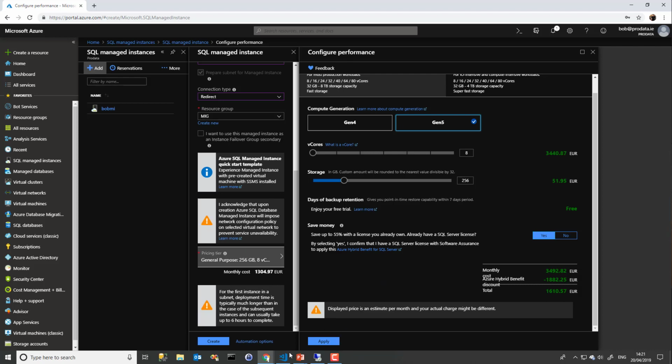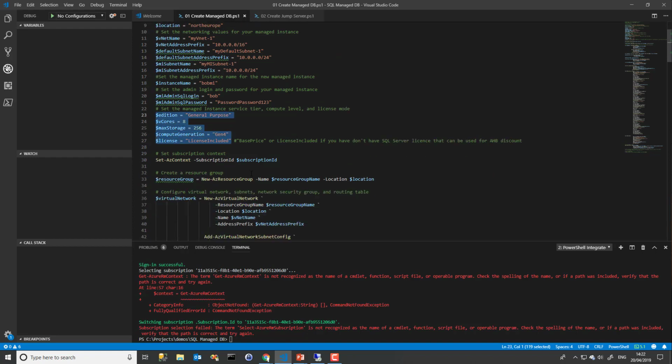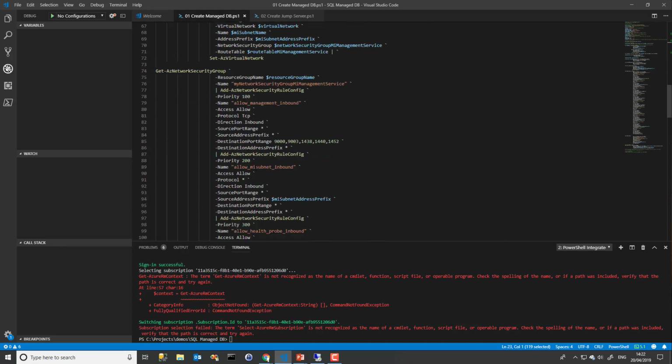The other way of doing it, if I flip over to some PowerShell, is here's an example of a PowerShell script to actually do that. There are lots of templates available. If you Google online, you can find them quite easily. There are a lot of parameters, like what you want to call your virtual network and the subnet. But you can see here, this is where I'm picking the number of cores, if I'm bringing my own license and so forth, what the resource group is, the network configuration, and so forth.